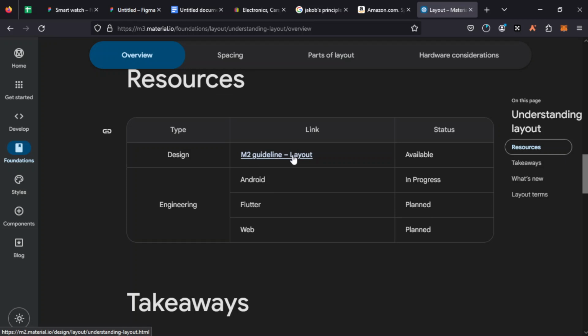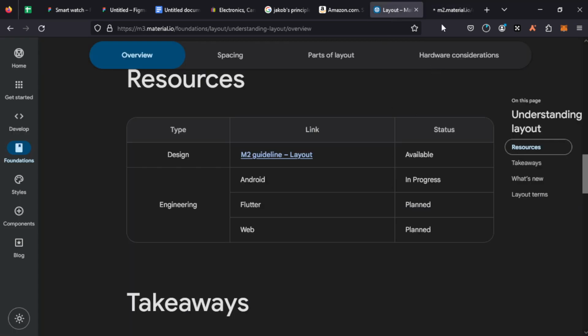Now you see it's redirecting us to material design version 2. So when it loads, you see that it kind of details, for screen types, the type of column grids you can specify.